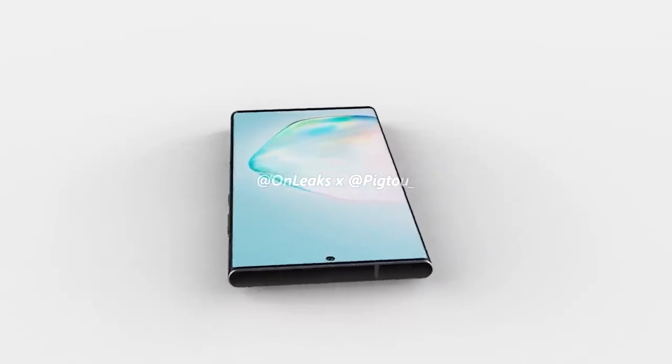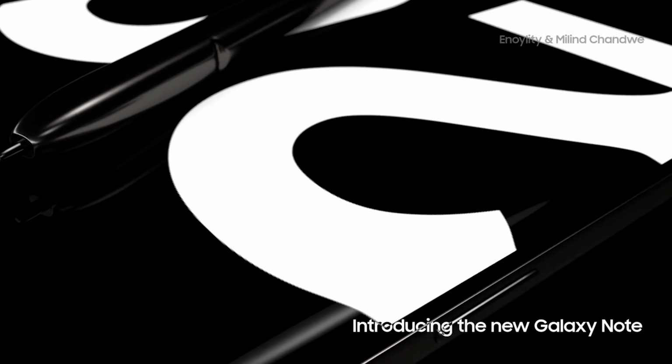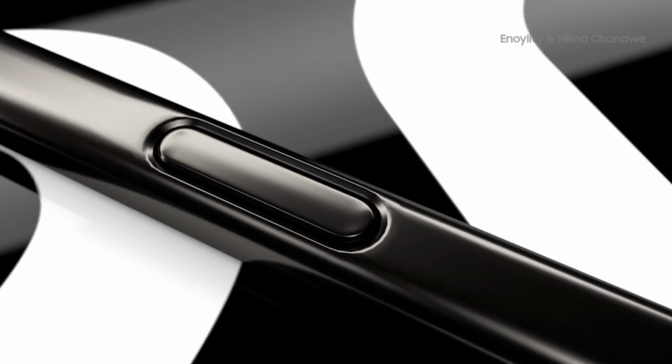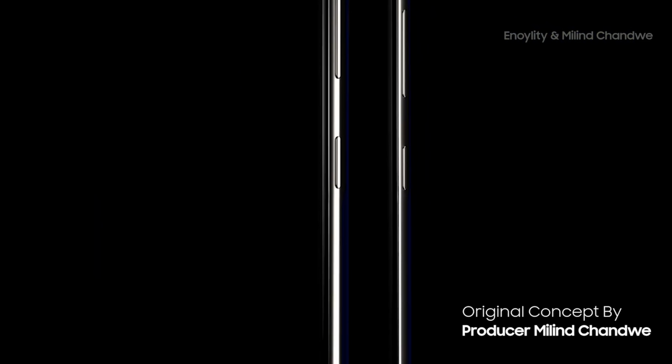We still haven't had any details on the pricing, and probably won't until closer to the launch, towards the end of the year, but it's going to be interesting to see where they price it. The Note line is always the most premium of the range, well apart from the newly added Fold, but the S range was priced relatively high, and it sold less than expected, so this could affect the pricing on the Note. One thing we do know though is that with the Note we'll get improved display, battery, camera and general hardware, and of course we don't have much longer until it's going to be released.